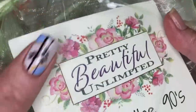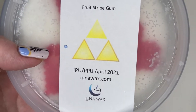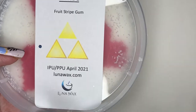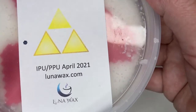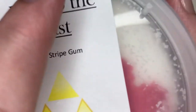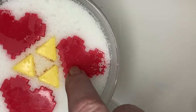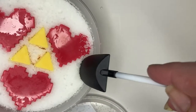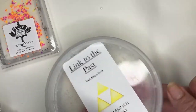If you ever get a chance to pick up Luna Wax — even if you just like air freshener in your house — you gotta try this. The smell is crazy, it lasts and lasts, and I love it. This one is called 'Linked to the Past' in the scent Fruit Stripe Gum, and it smells like the real Fruit Stripe Gum — remember the Yikes Fruit Stripe gum? You even get a little shovel to dig into it. I smell cherry, lemon — it's super fruity!